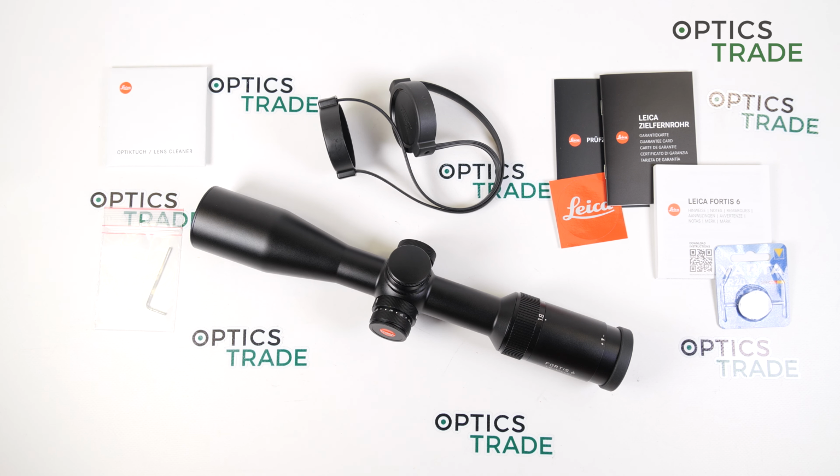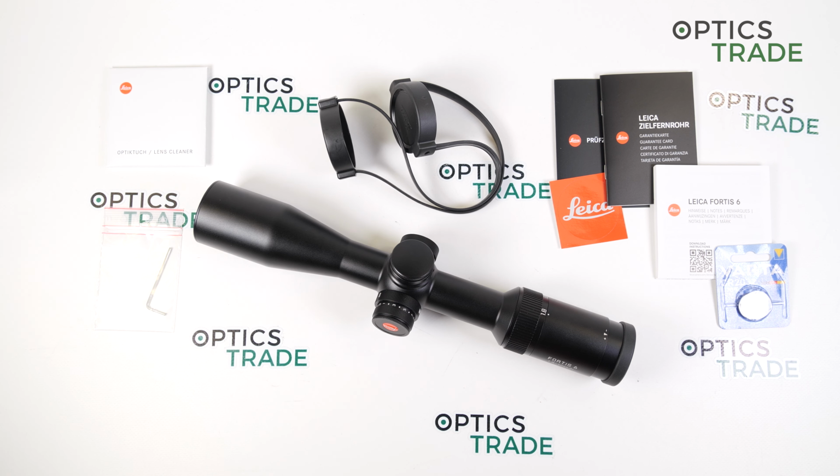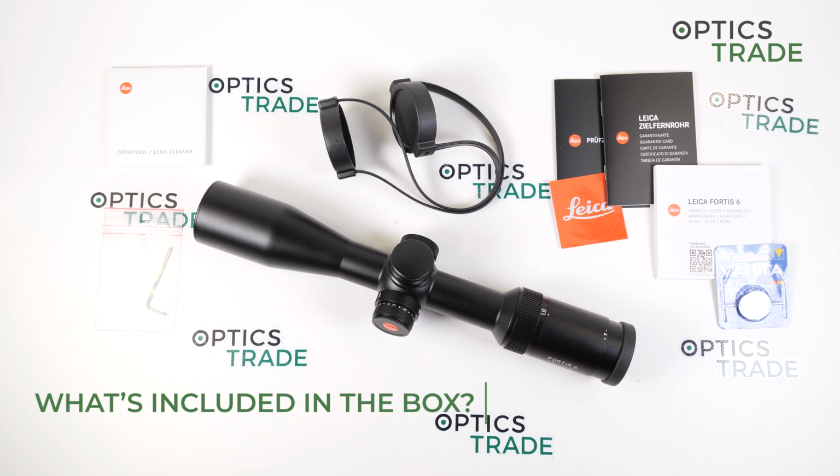And the eye box is very forgiving at 1.8 and also quite forgiving at 12 times magnification. Of course, when you go up with the magnification, it is less forgiving, but still perfectly fine to use very easily. Okay, now what do you get in the box?